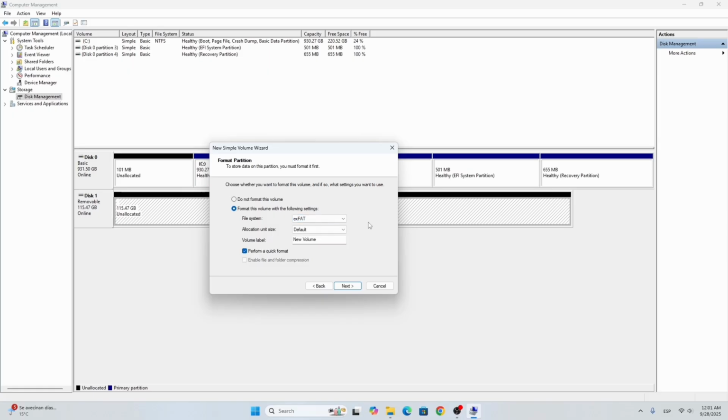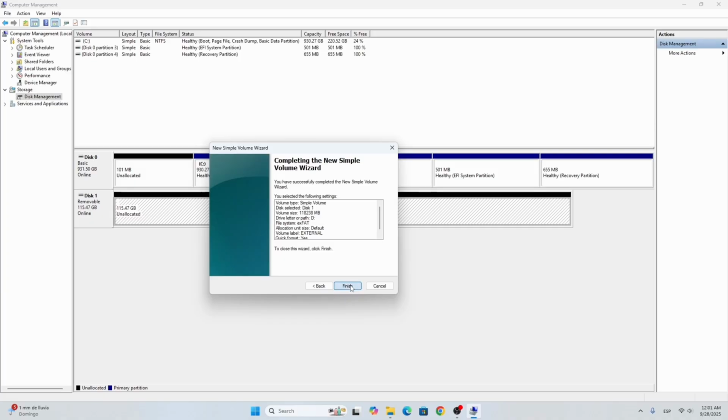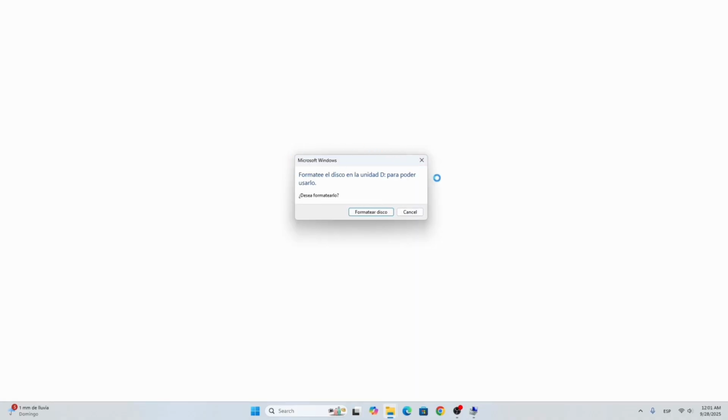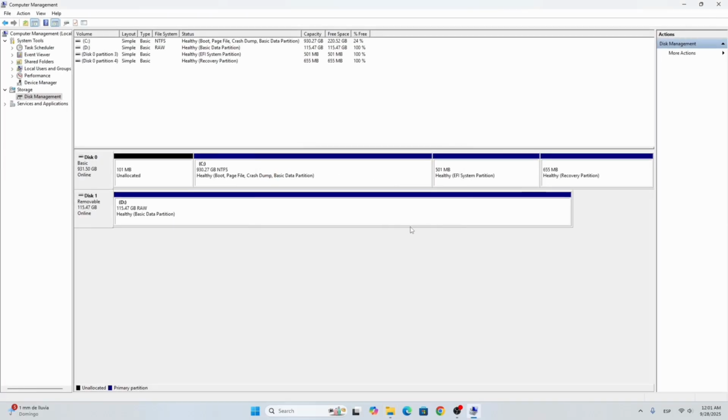In this way, you will be able to use the external disk on Windows and Mac without needing to be formatting, and you're going to be able to transfer files between both operating systems. I'm going to leave it at exFAT because I want to use it that way on Windows and macOS. I'm going to put a name here and click Next. Finish, and finish. Now we get this message. We just cancel. We click on OK.